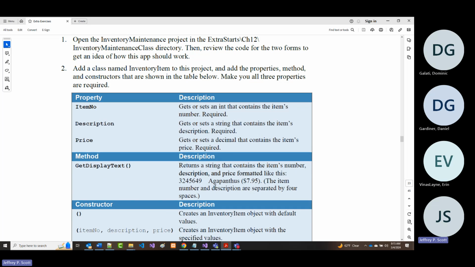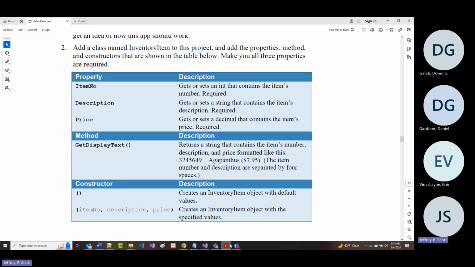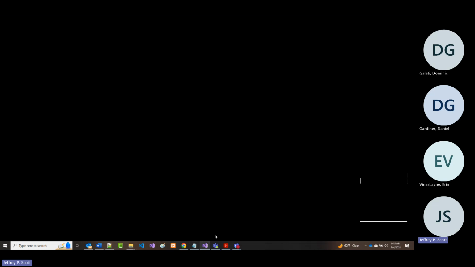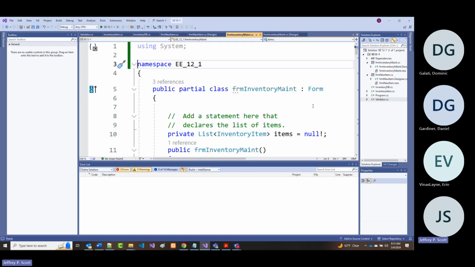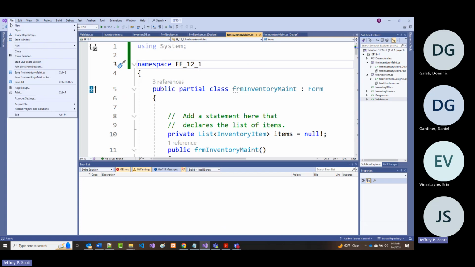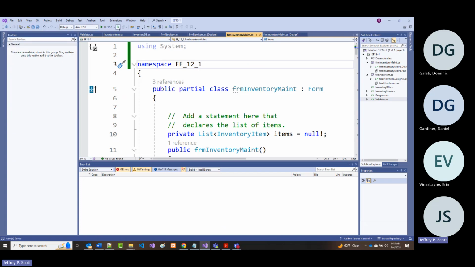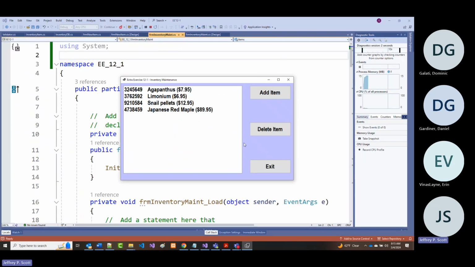All right. So let me bring this up like that. All right. So here it is. Again, you will get a copy of this by the end of the day today. So this is it. I just want to show you that if I do come in and save and run the program, it looks just like it does in the book, except mine's a little easier to read.